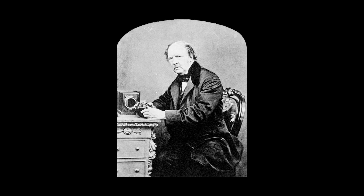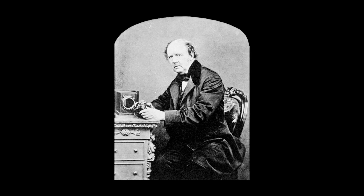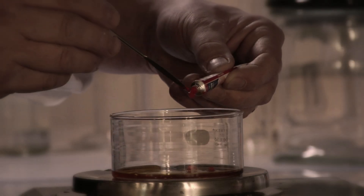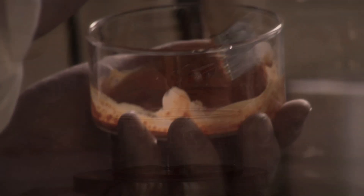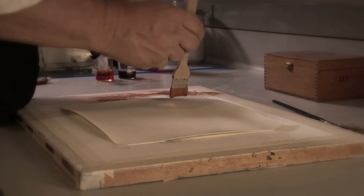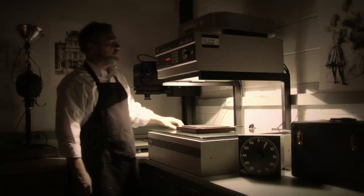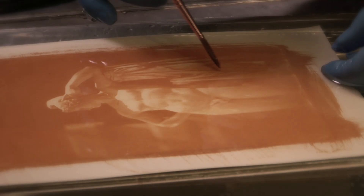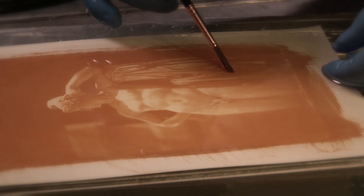Based on the work of Talbot, it doesn't take too much time for people to figure out that if we take a colloid like gum arabic, and we put pigment into those, and then we sensitize those with chromium salts, we now have a medium that can be brushed onto paper, exposed to light under a negative. When we put this piece of paper in warm water, areas that are struck by light will harden — and that's where the dark pigment will be — and areas that are not struck by light will dissolve away, leaving the white of the paper.